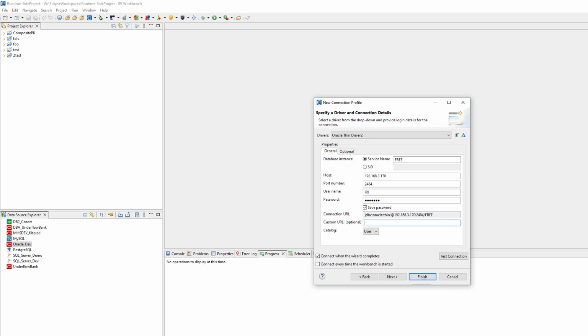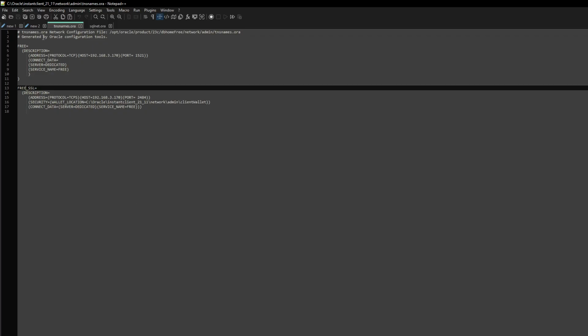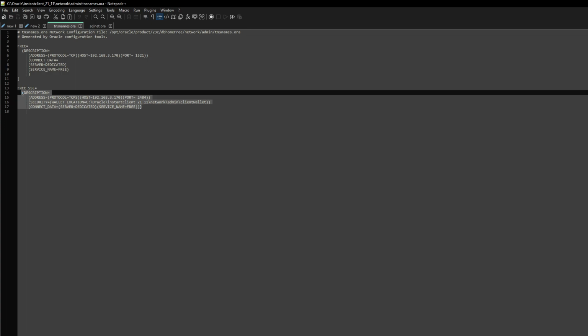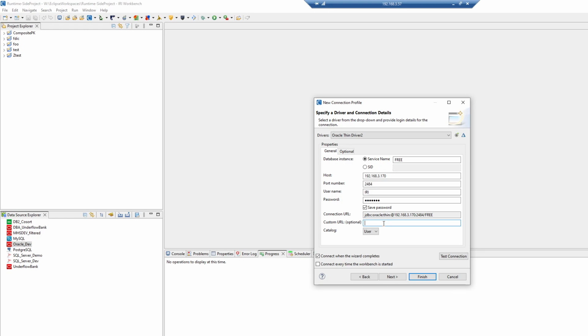Now, currently in this version, it does not use the TNS names because we have to be able to store that location in the file. So that's going to be in an upcoming release. But for right now, what you can do is just copy this information here, because this will become our JDBC URL, and we can paste it here down below. So now this will change your URL, so that way you can have your optional parameters. If there's a space or anything like that, that's fine, because in the background it actually trims up the string, so you don't have to worry about formatting ahead of time.